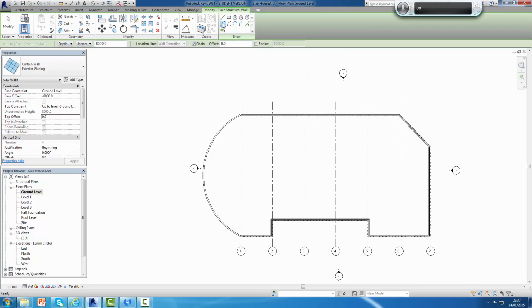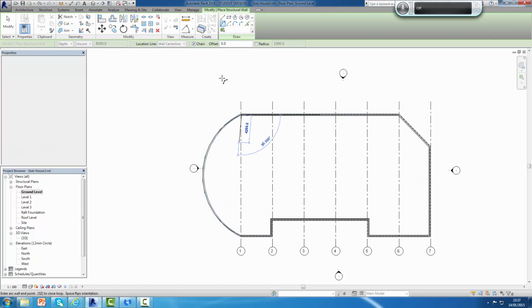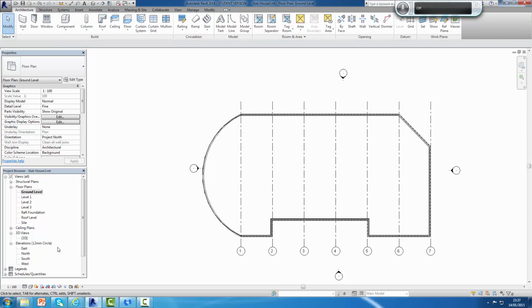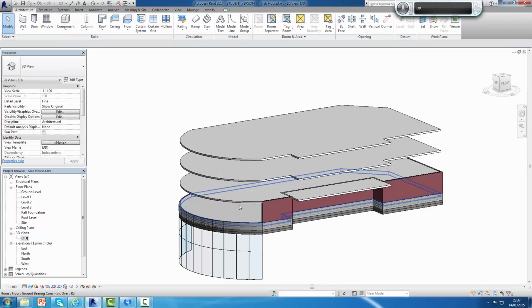Okay, so I pick on that one there, and if you notice, it's still misbehaving, it's still sitting there at ground level with minus 8000. So I'm going to pick on that end there and that end there, and then it's going to let me go to there. As I say, I'm going to come out of there, press escape, and go to my 3D view.